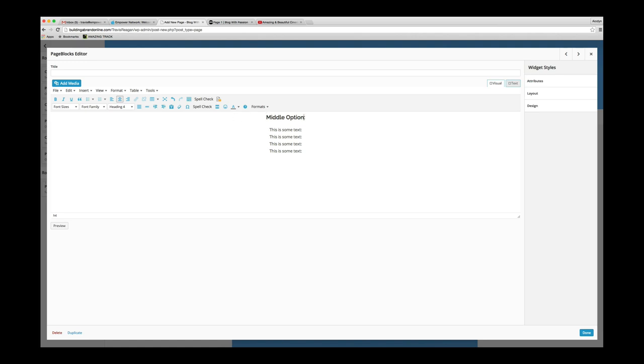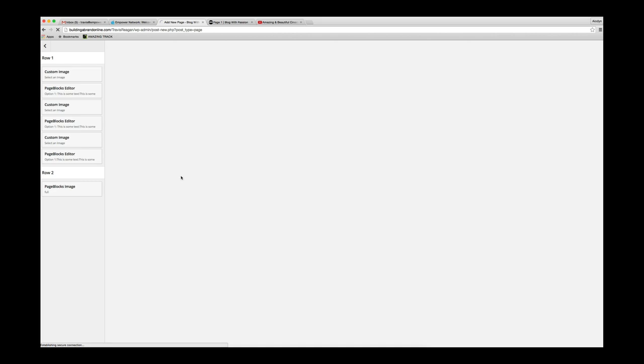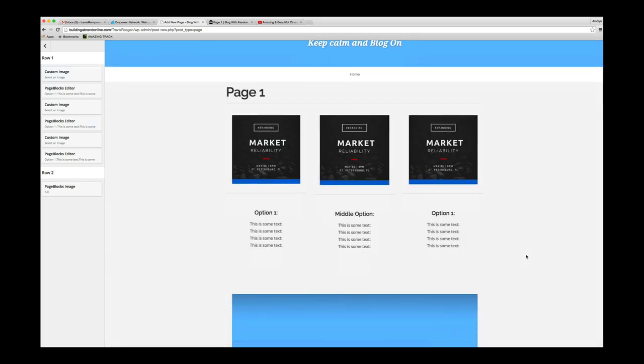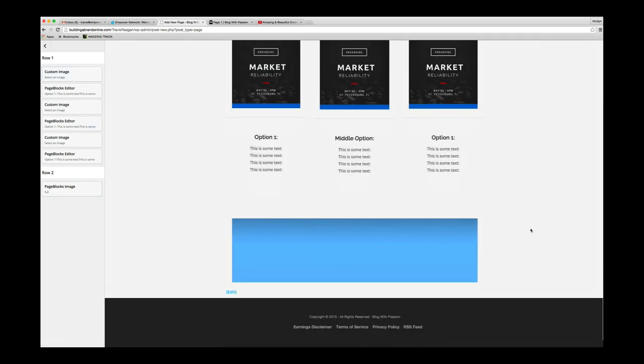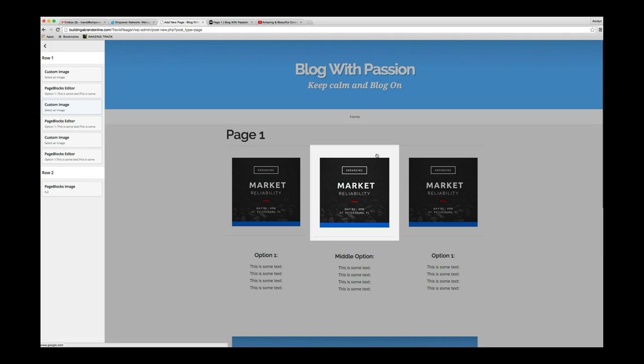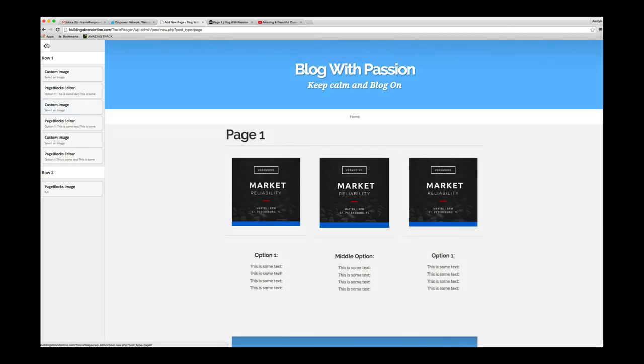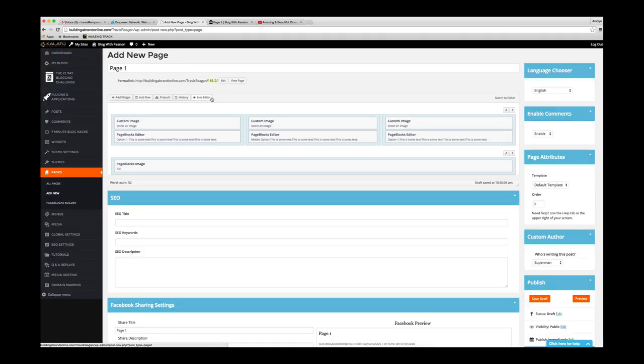Now I'm going to go ahead and click done. And all I've done is just change my text from within the live editor, and it'll reflect this on the page. So you can actually edit these very quickly from the page and edit your layout with a live view of what it's going to look like. Again, you can get to that by clicking the live editor area.